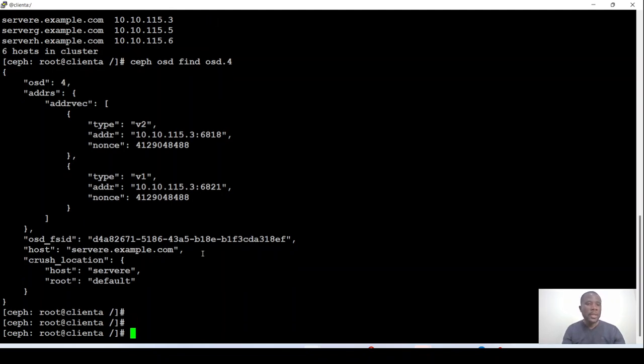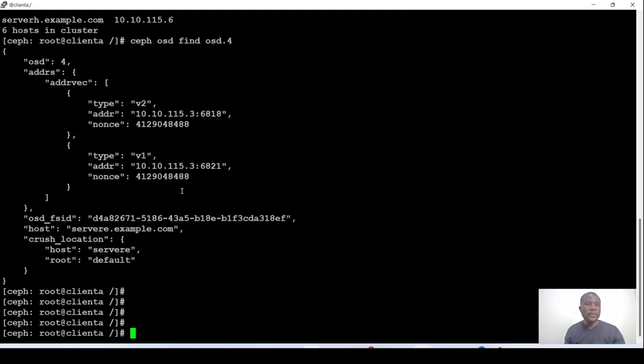Now let's try to see which drive this OSD belongs to on this particular node. We have to be sure about the drive which this OSD belongs to. Let's try to discover this one. In this exercise, you suppose that one OSD corresponds to one drive. This means that the RocksDB and the journal and also the data for an OSD have been co-located into only one drive. So let's move on.